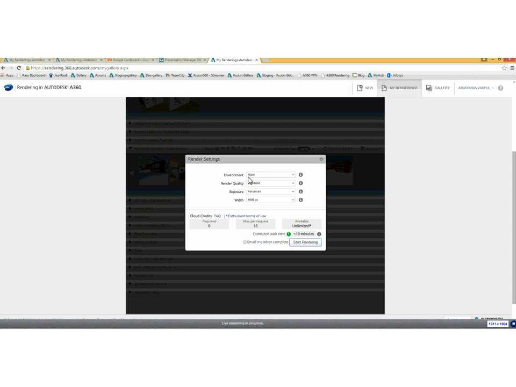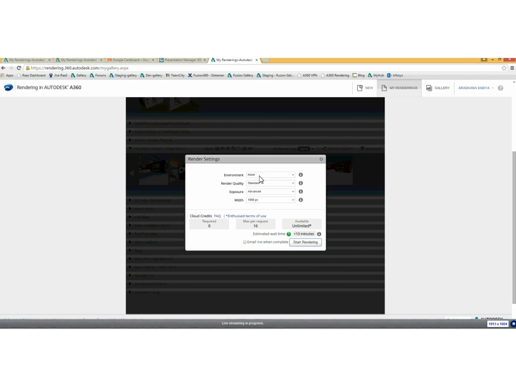It can be standard or final. I also have the same exposure settings that I had for the still image, and then also set the width. Now, speaking about environment, if I leave it at none, it's going to use the existing environment that's there in your Revit file. And then you also have these other options.